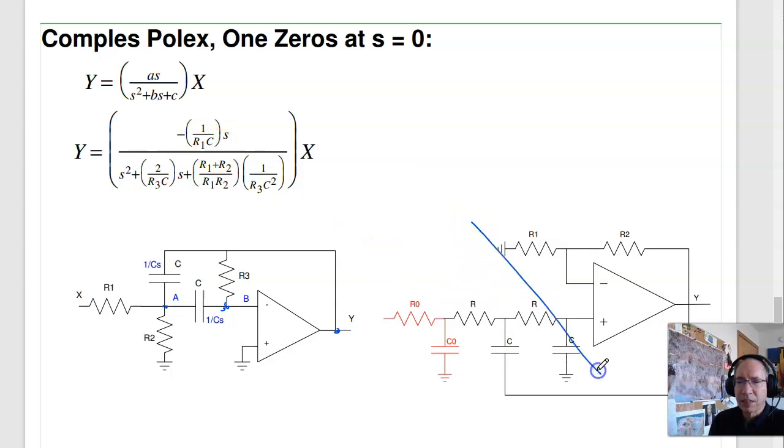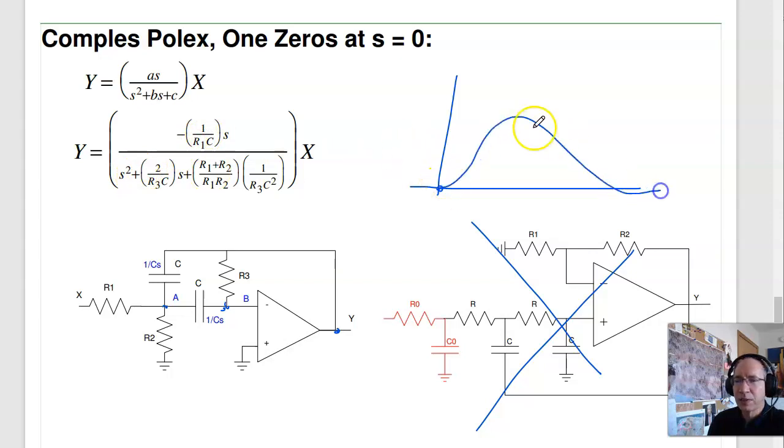Don't know what that is. Ignore this term. So this will have 2 complex conjugate poles, a 0 at S equals 0, and a pole. What that does in terms of gain versus frequency, the DC gain is 0. That's from this guy. As S goes to infinity, I get 1 over S, goes to 0. And in the middle, I have a high gain. That's a bandpass filter.